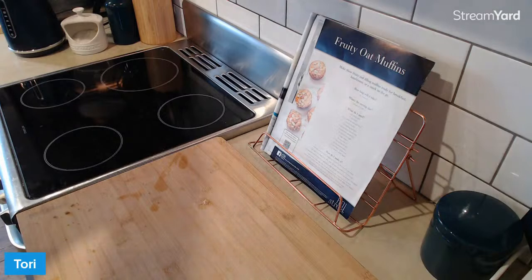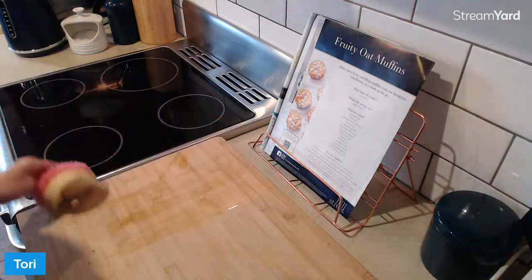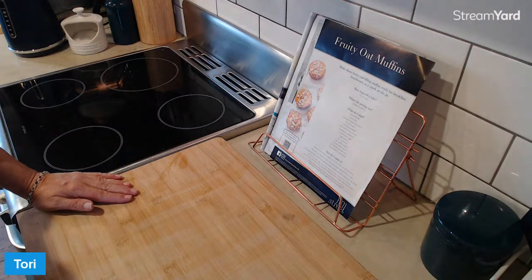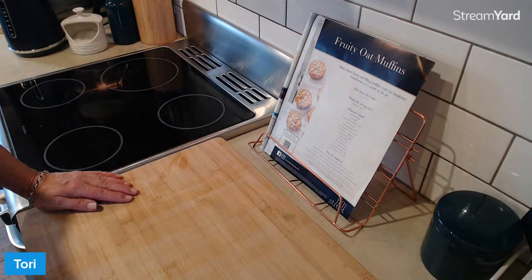Pop that puke in the oven. The next one probably won't be nearly as fun in terms of being pervy and inappropriate because I'm making a superfood salad. I just call it a simple salad. But I've had a few people ask me if I could just make a basic salad because I've talked about how I like making a salad and having it in the fridge with a little jar of dressing next to it. And you don't put the dressing on until you're going to eat it. But I often make a salad on a Sunday, especially in summer. You can put that in an airtight container in your fridge and it lasts for a few days if you don't dress it.